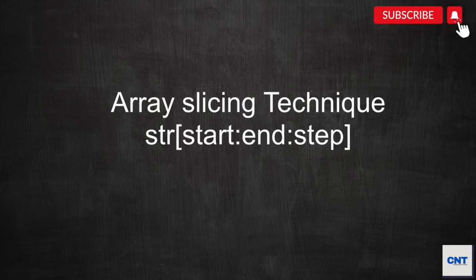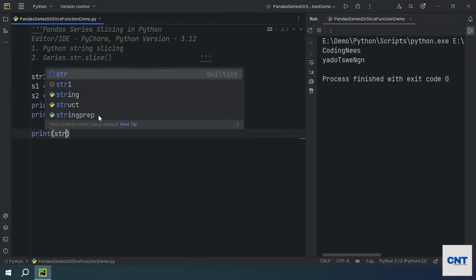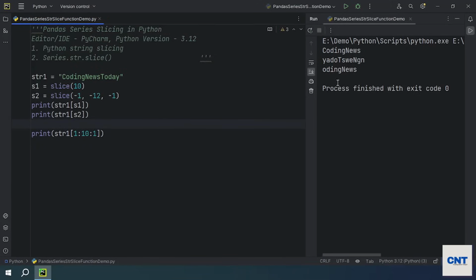If we talk about the other way of slicing, that is array slicing, we can represent our array slicing in another format like str1, and then we can use this technique. I wanted to start from 1, I wanted to end on 10, my step would be 1. So that is how it works. This is array slicing. If you see my output printed, it started from O, which is the first index, and it stopped at S, that is the 10th index, and my step is 1, which means I want all characters. If you make this step 2, that is how many characters you want to skip, it will skip characters accordingly, right? You see, this is the output. Okay.